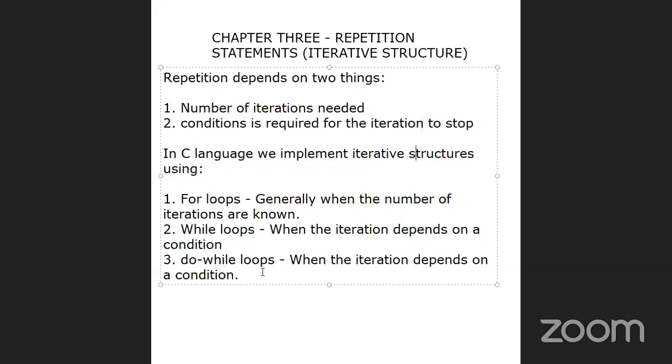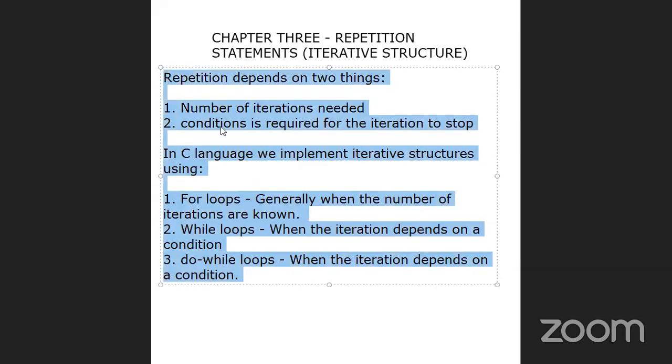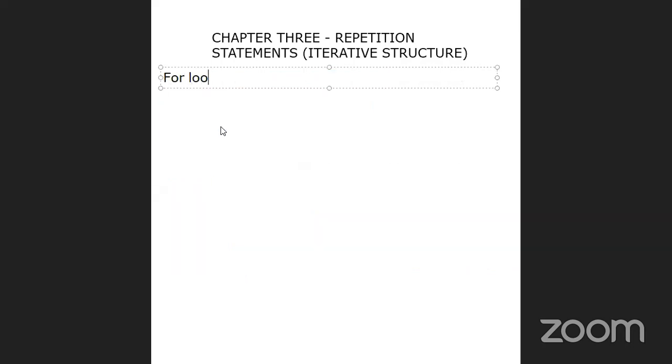Let's take a look at the for loop. I'm sorry, beg your pardon. Let's look at the for loop. Okay, for loop. So the for loop basically has three formats. The format can be grouped into three. So I'll state the format for you.